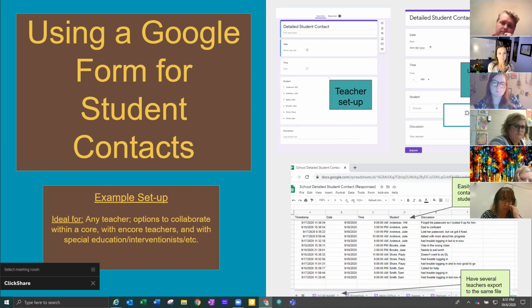So you would enter that into this Google form. You create the form and you use the form, which can kind of be a little tricky at first, but you then put in the communication that you had. And this is where you can capture all your notes in a real streamlined process. And if you want, just email me that you want the student contacts form, and we'll send you out the link and you can just create your own copy and then you own it and we don't have to see all your data that you put into it.